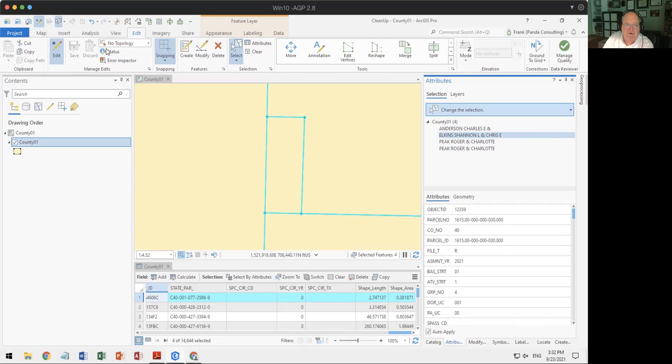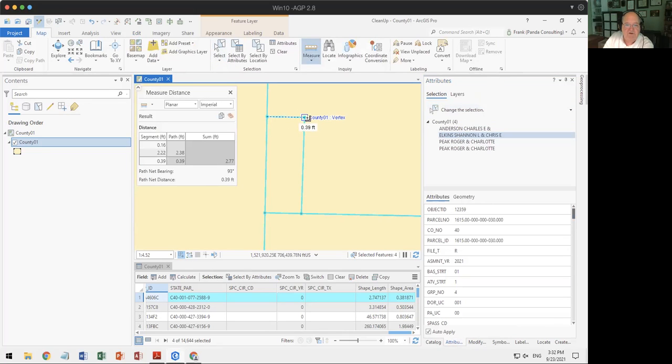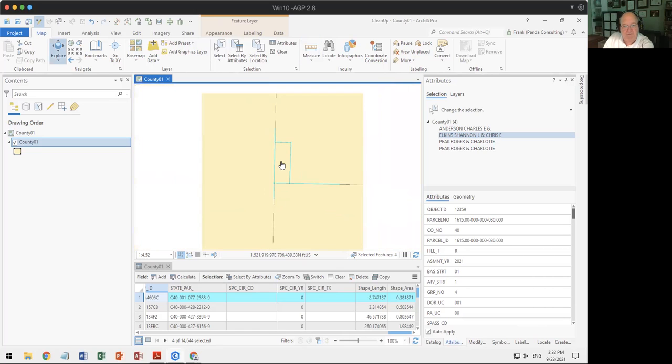Again, without knowing everything about this data, I might go and measure it and have it show me that this is 2.4 feet by, wow, this is tiny. I wonder if that is a mistake.